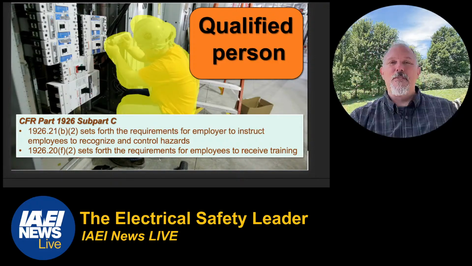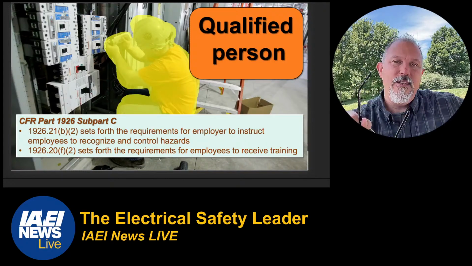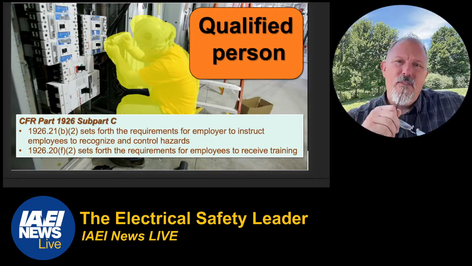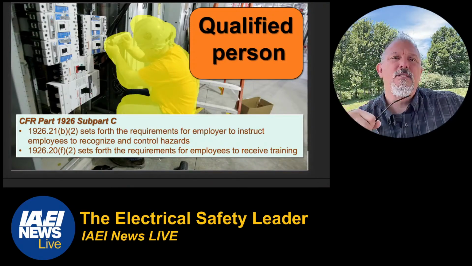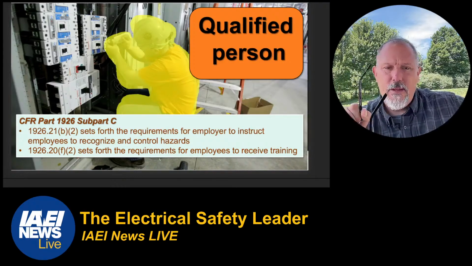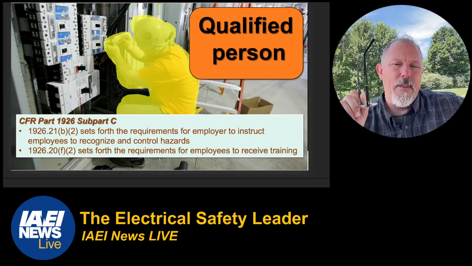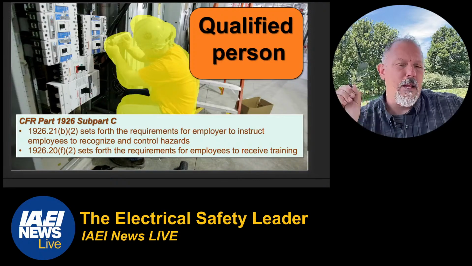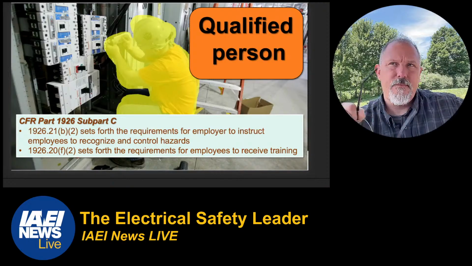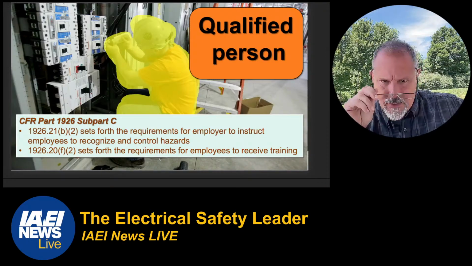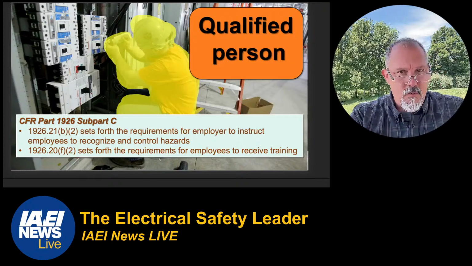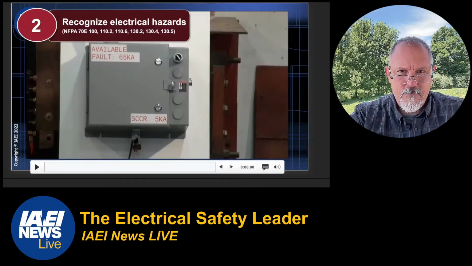If you forgot, there's a procedure. Now there is a method to remove a lock if, say, you go home and go on vacation and you forgot to remove your locks. There are methods and procedures, outlined in Z244, where that lock can be removed, but they've got to follow the right procedures. Get a hold of the person who put it on there, and follow up in writing, all this good stuff. So there are ways to get that done. You may not have to go back into work, but there are methods you can employ, and you've got to make sure you do them correctly.